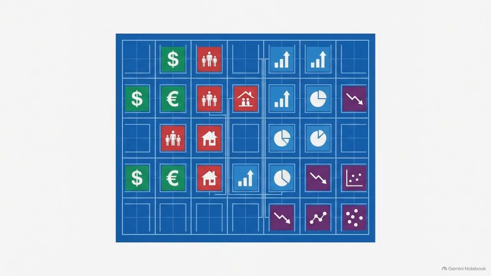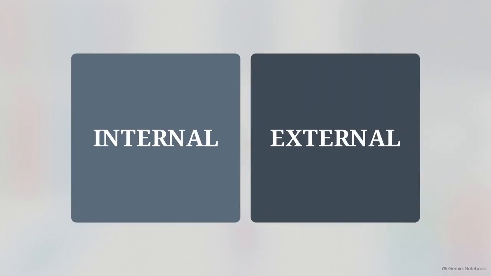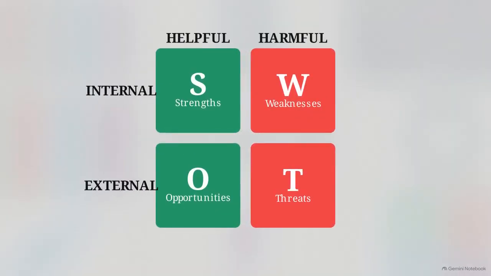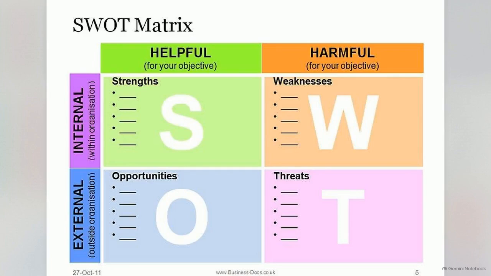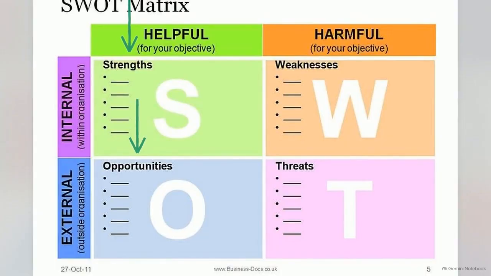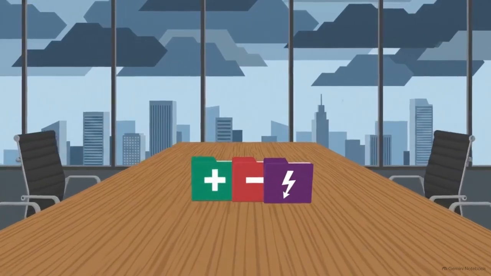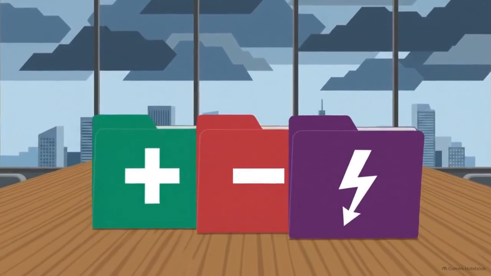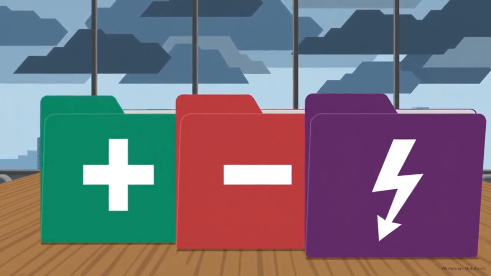A SWOT analysis works by integrating isolated data points into a cohesive map. Strategic value emerges when the controllable internal world and unpredictable external world are forced to collide. This chart details the architecture of that collision. The matrix cross-references helpful or harmful factors against internal or external origins. By knowing their strengths, a business grabs external opportunities, and by being honest about weaknesses, management builds defenses against looming threats. Ultimately, the SWOT matrix organizes a chaotic, unpredictable external world into a set of clear, actionable internal priorities.